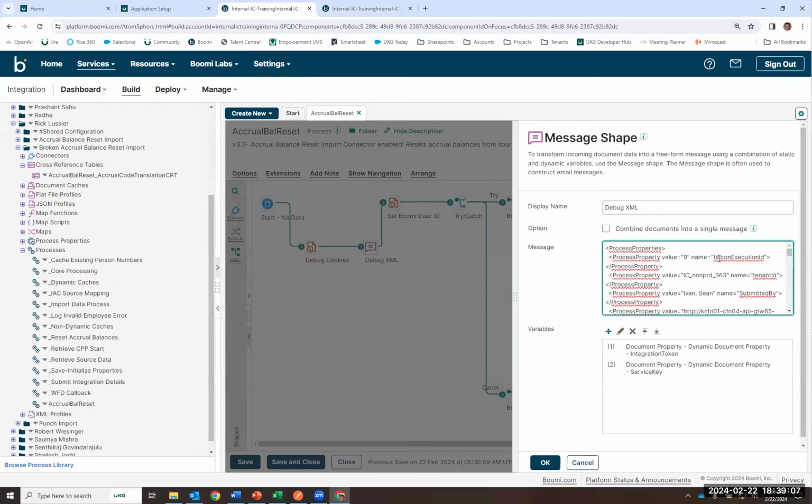And once it's pasted, scroll up to the top, because the very first thing we're going to have to edit is the value of the Falcon execution ID, which right now for me is 9. It's probably going to be something different for you, but whatever it is, we want to change that value from whatever it is to -1. And that -1 needs to be within the double quotes. So keep the double quotes. So now the value for the Falcon execution ID is double quote -1 double quote. That's the first edit.